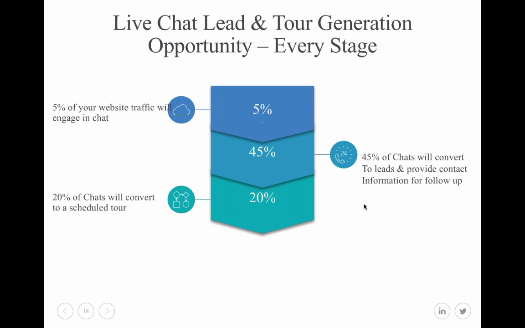Another low-cost strategy to consider is adding live chat to your website to provide 24/7 sales coverage. It is one of the only solutions that can be activated today and start generating leads tomorrow. And since these leads are generated by your own organic traffic, the leads are exclusive and unshared.